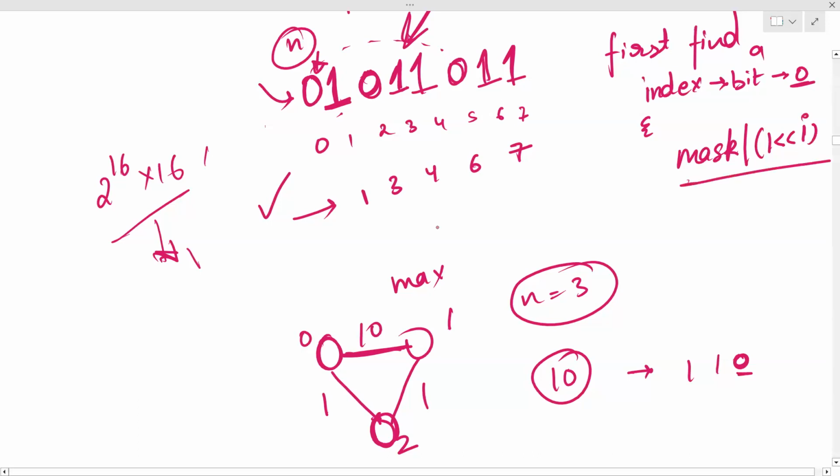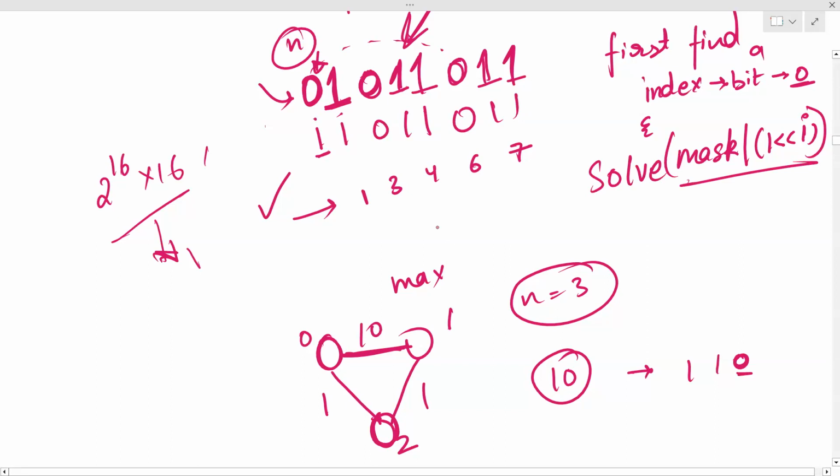Just call this without adding this vertex to any other vertex. That means I'm not connecting this to any other edge. So in that case, my mask will get updated like this for the next time. I haven't connected this vertex to any other edge, I'm just simply removing this. You can also see it like that.